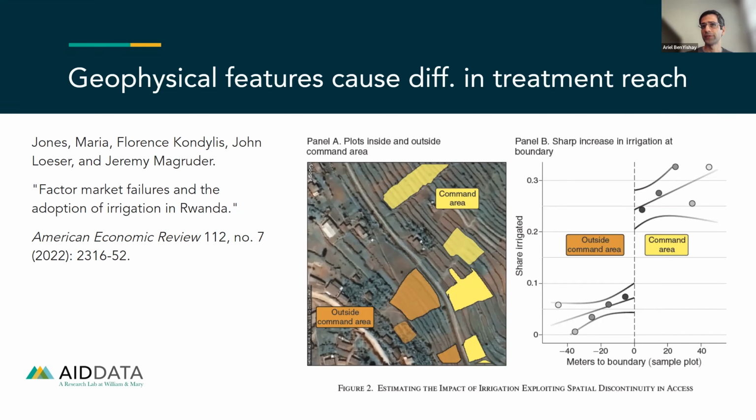That right-hand side shows you differences in irrigation shares of fields just downhill, so in the command area, compared to those outside the command area, just uphill of these otherwise arbitrary lines determining the irrigation flow. So these are, I think, two really nice examples of how we can exploit RD in these cases. This particular case is also one where the authors purposely oversampled around the discontinuity. They knew about the existence of the discontinuity, and they collected primary data directly from units along the discontinuity.